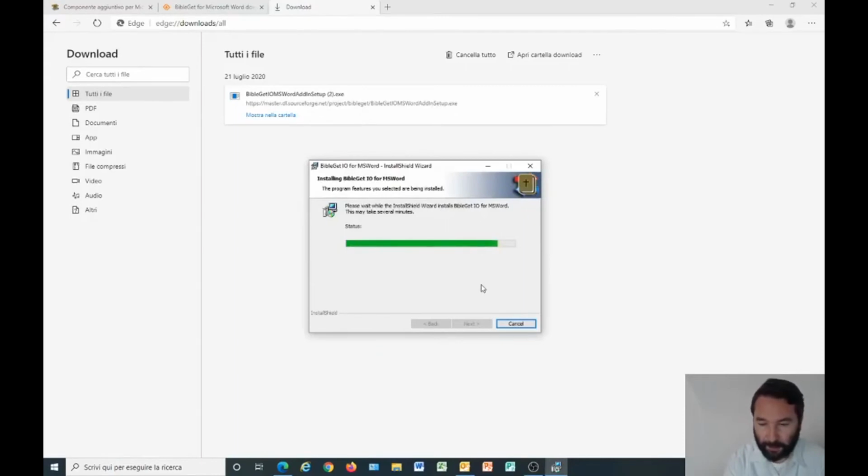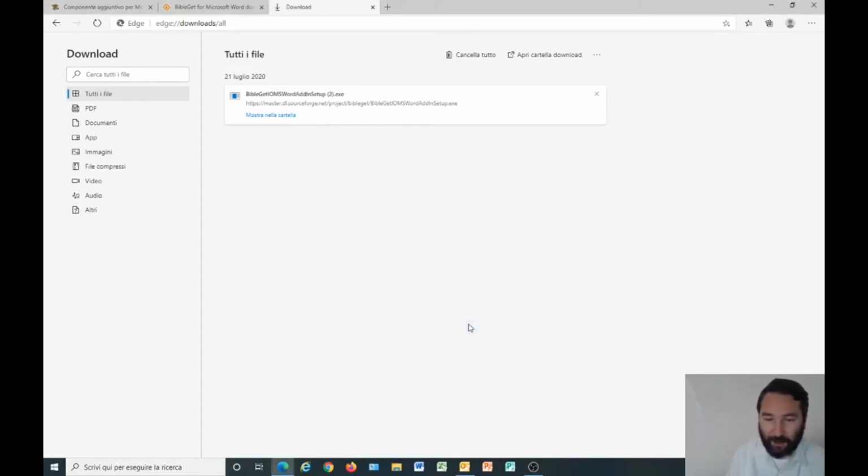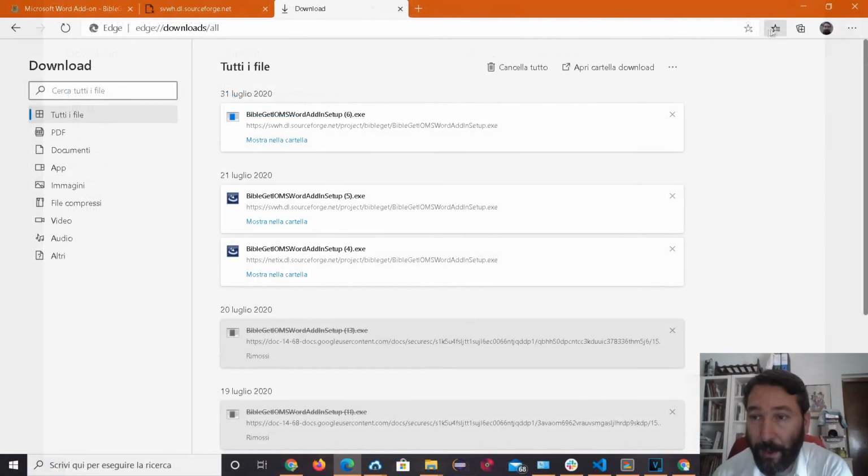and it just installed the certificate to the Trust Store. And it'll now install the registry keys. There you go, so that Office knows about the add-in. Click on Finish. You don't need to look at the installation log if you don't want to. I mean, you could, but I don't know how interesting it would be. So you can just click on Finish. There you go. Click on Finish, and it should be installed.